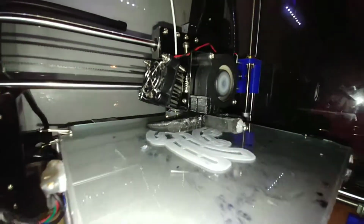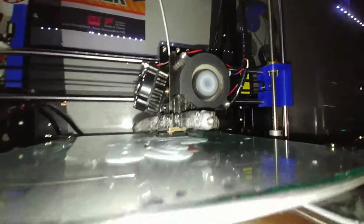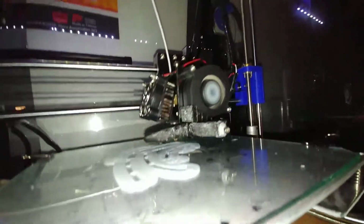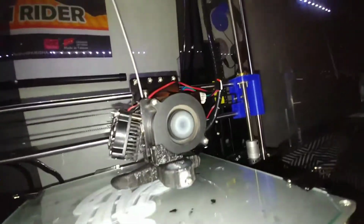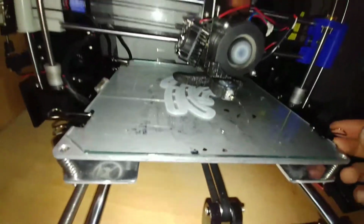Extruder, there is a new extruder that is not the original one. I got one that is rated for the correct size. Right now it's got some problems. They will be solved. Just having some trouble with that, but I will get it cleaned up soon.